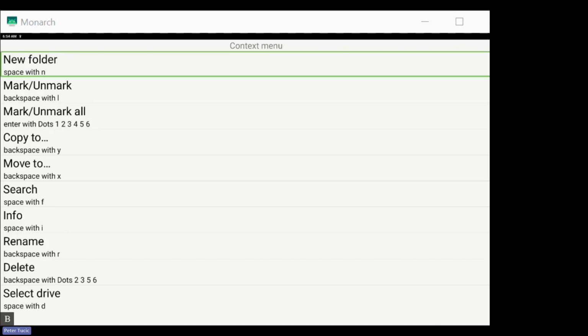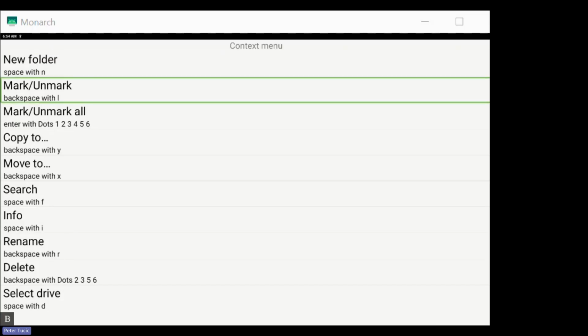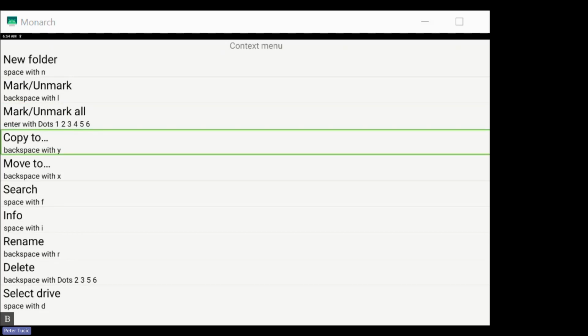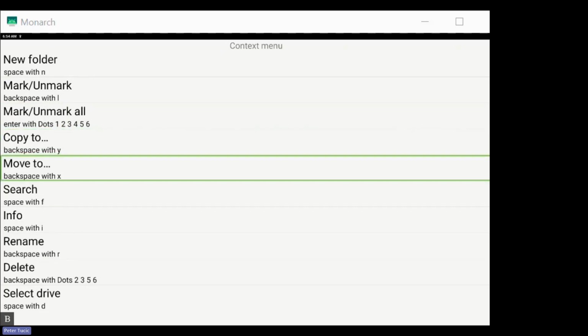Again, we're not going to go through every single option, but Mark unmark, backspace with L. This is very important. If I wanted to mark or unmark multiple files or folders, I can do so with backspace and the letter L. Copy to, backspace with Y. Move to, backspace with X, and so on.